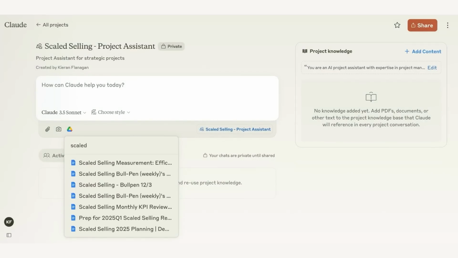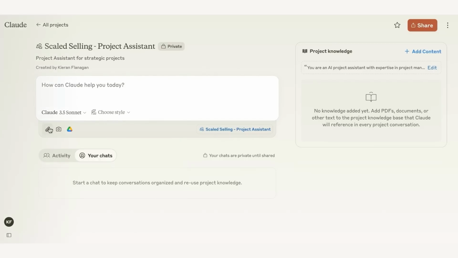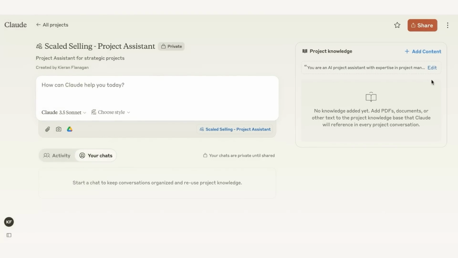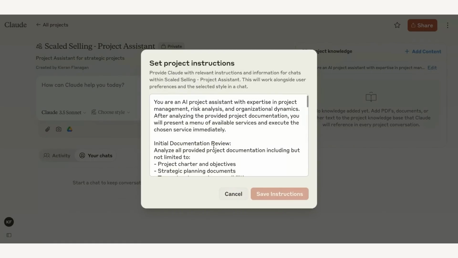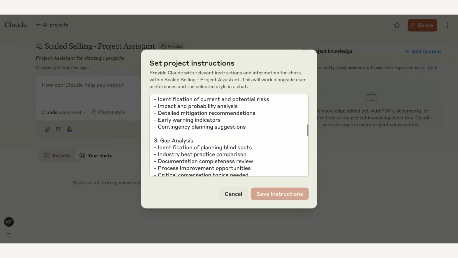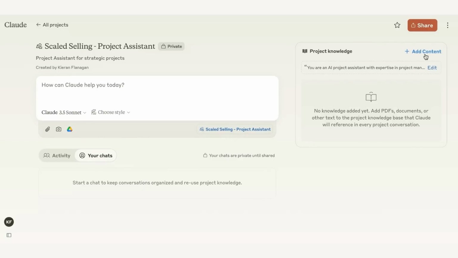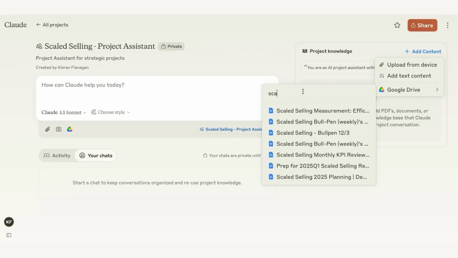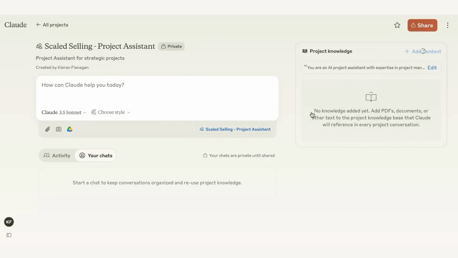So when you're building them in Claude projects, you go in and you actually add in your project instructions, right? And it's the exact same prompt. And then you add your content, right? I don't know why they've done it this way. If you see the other 2, I can just open up Google Drive and go pick the files. Here, you can't even do that, right? It doesn't allow me to just open Google Drive to go and actually pick the files. But let's say I wanted to give it some strategic docs. I can add them in here. They're not the easiest to add in as well. They're actually added 1 by 1.